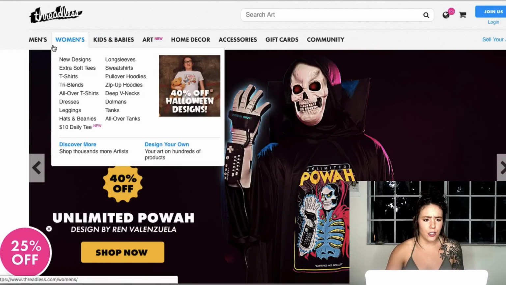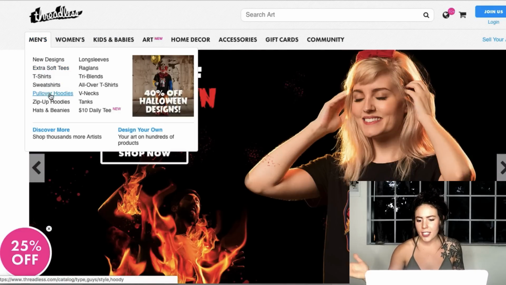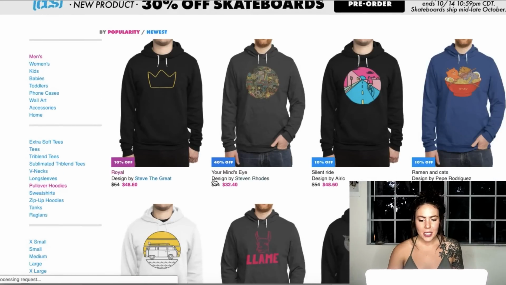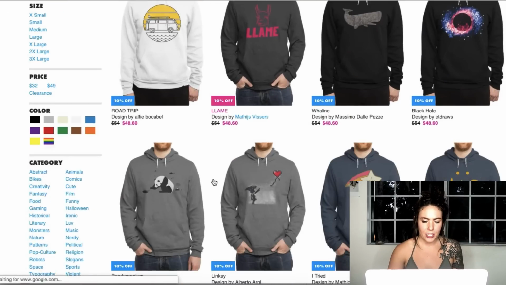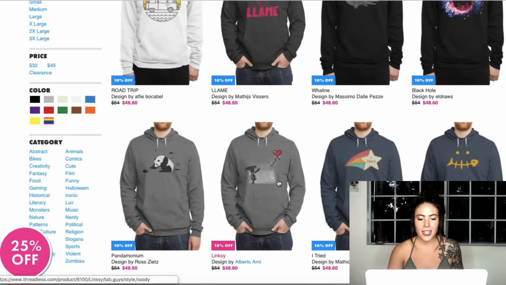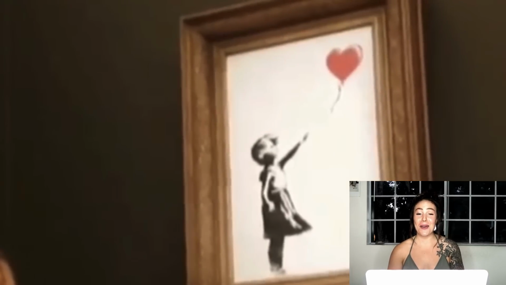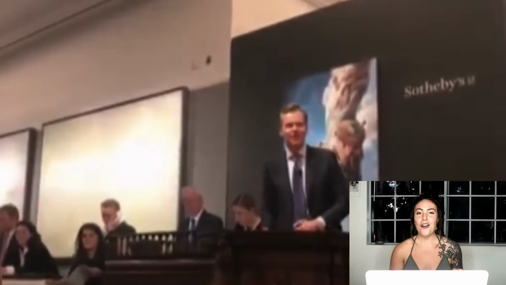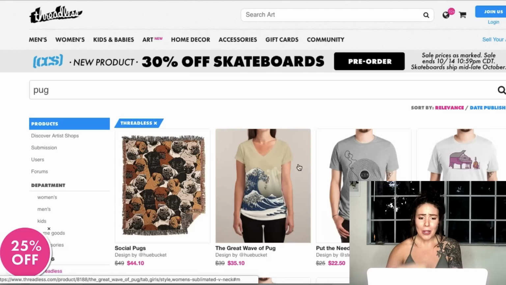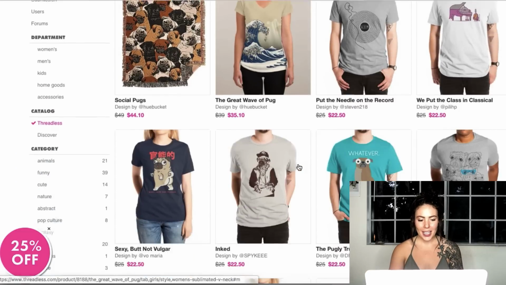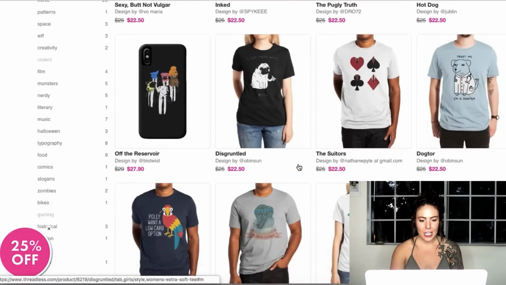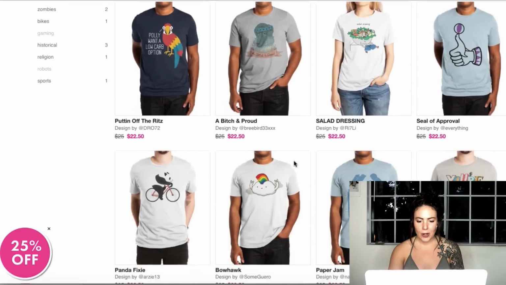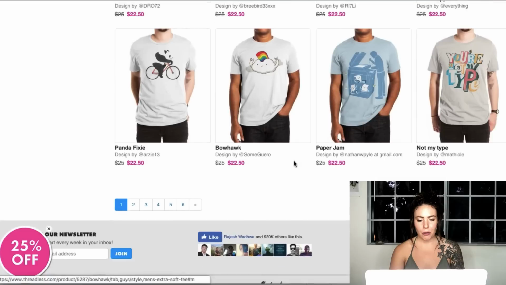And we'll just look at this super quick. We'll look at men's hoodies and see what's selling. And so we see a bunch of very simple modern designs. This is a little play off of Banksy. I don't know if you guys saw in the media, but Banksy actually sold this painting for millions of dollars, and he had installed a paper shredder on the inside of it. And so as soon as it was purchased, the painting actually self-destructed. But back to print on demand, right? And these right now are searching by relevancy. So you could use these for inspiration, see if you find something that you think would work.